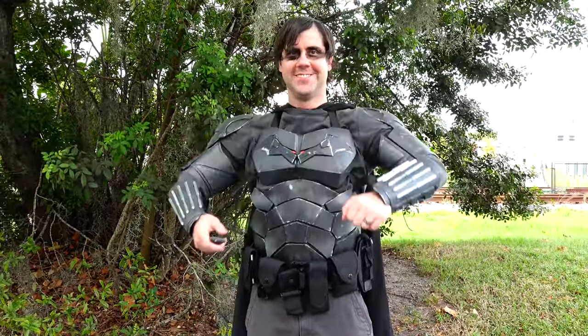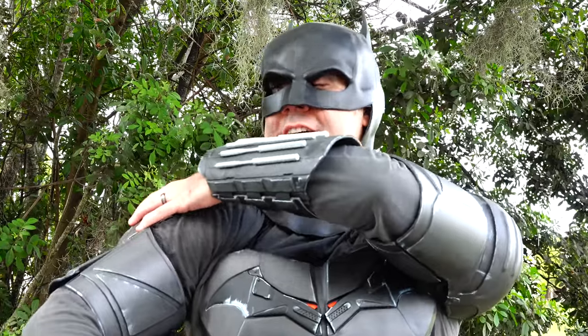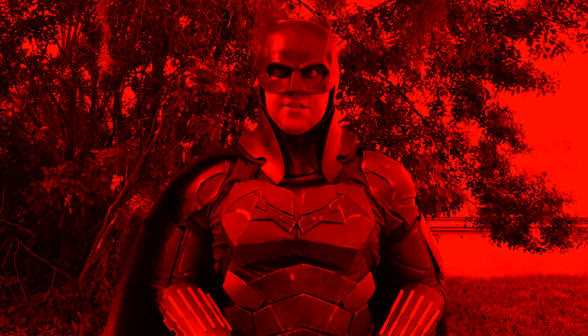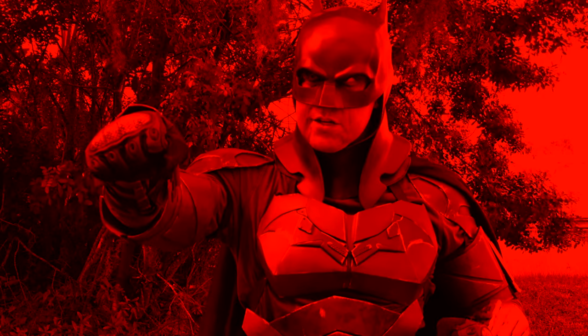Okay, so we gotta tuck the cowl somehow underneath this stuff, or... Let the shoulder piece go. There we go. Now I look sexier. I'm vengeance. I'm the Twilight Dark Knight.